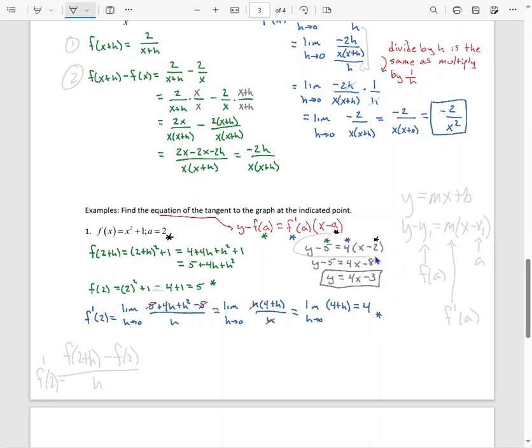I'm a big fan of taking this, depending on what it looks like on your online answer box. Unless it says simplify, why not just add this 5 to the other side? You could totally simplify, right? Write it in y equals mx plus b form, but you don't have to. This is an equivalent form, and this is a great answer. So if you want to take the point slope equation and then just solve for y without distributing, that's also equivalent and tells us some good information, as it turns out. This is the format that we use frequently in linearization in approximations at calculus at a higher level.